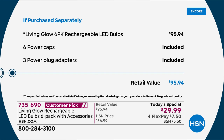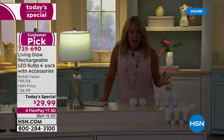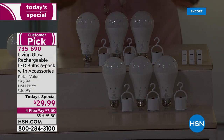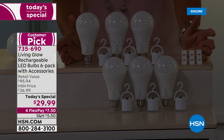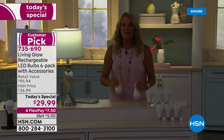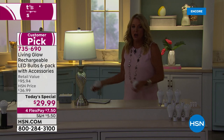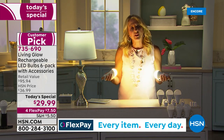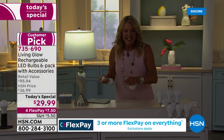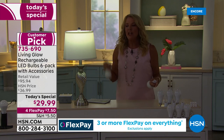Everything is included — power caps, plug adapters — at $29.99 with four flex pays plus a couple dollars shipping. That's 270 years of light in one package. Whether it's hurricane season, tornadoes, or ice storms, when the emergency happens you'll still have light. This is something you need, not just want — everyone needs light bulbs, so just get a smarter version.